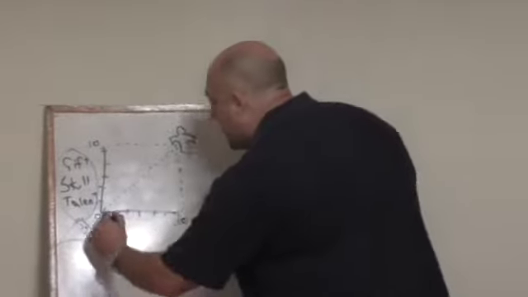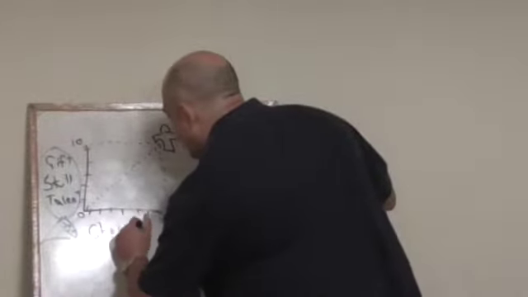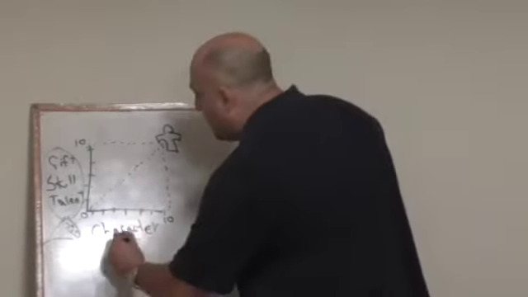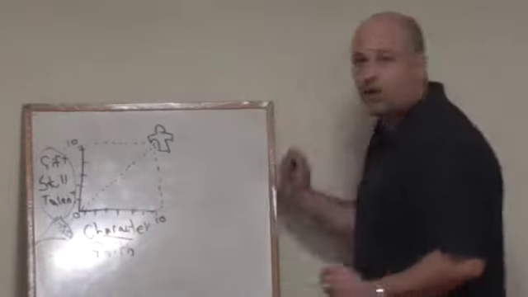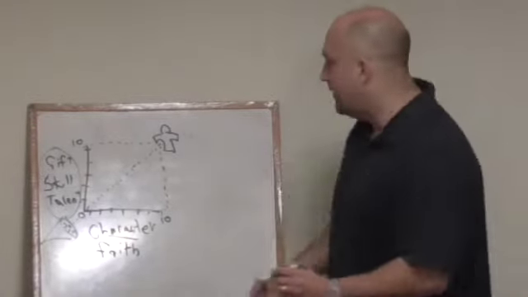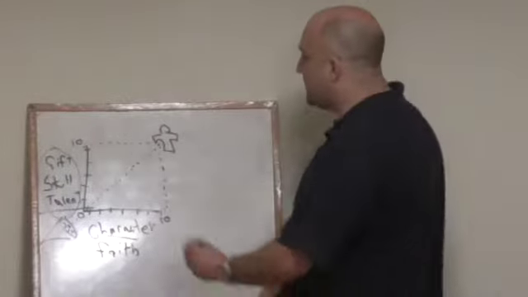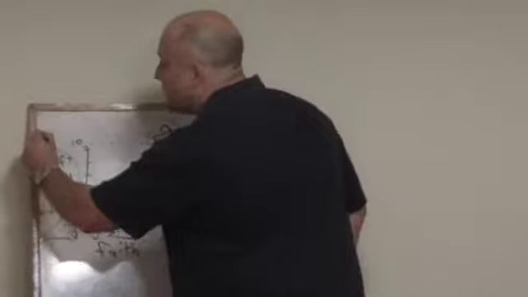But the problem was even though he reached a 10 here, he didn't reach a 10 here. This is character, godly character. This is the level of faith. Faith, it's not about me, it's all about God. He had a zero for faith. In fact, he had so much faith in himself he became an antichrist, and so he didn't reach 100% of what God wanted. He's 100% of what the devil wanted for him.